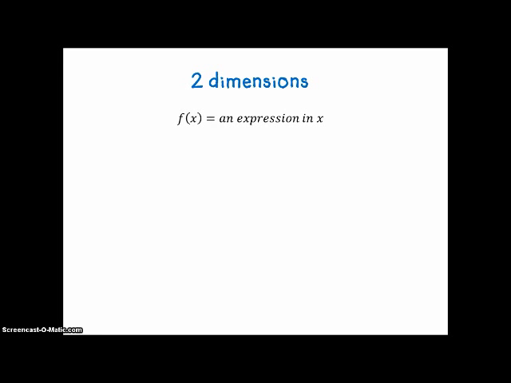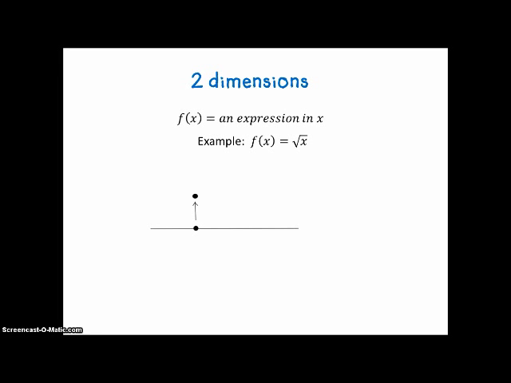x, to be an expression in x. For example, we could have f of x equal the square root of x. And we start with the domain, the set of real numbers or a subset of the real numbers, and we take an x value and we map it or assign it to a y value, which in this case would be the square root of whatever x value we chose.